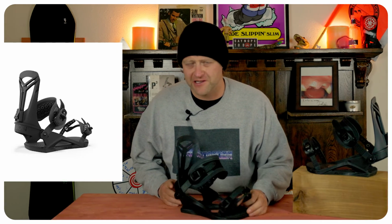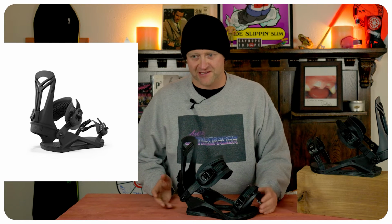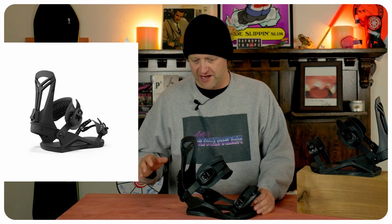Right away when I looked at this binding, I knew it wasn't gonna be for me. I mean, obviously this is so far below my riding level that I don't need it. It's a soft flexing binding. If you want any rigid performance out of it, it's out the window. You feel a lot of chatter underfoot from bigger hits. The heel is a little bit more damp. The straps have a ton of give. The high back has a ton of give. You have a mini disc, so there is a lot of lateral play.